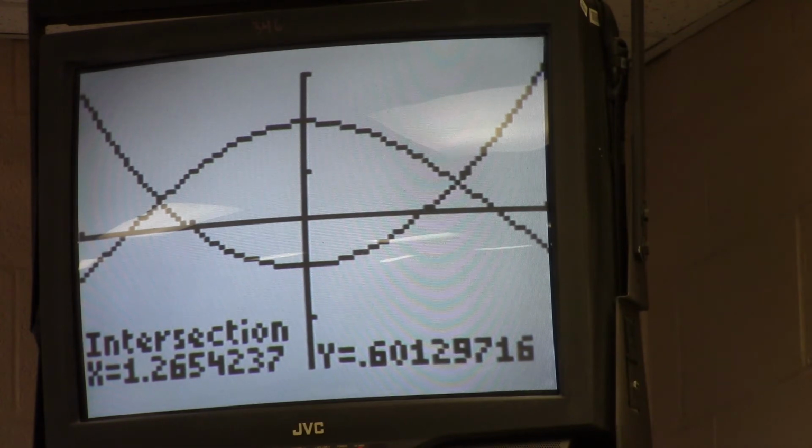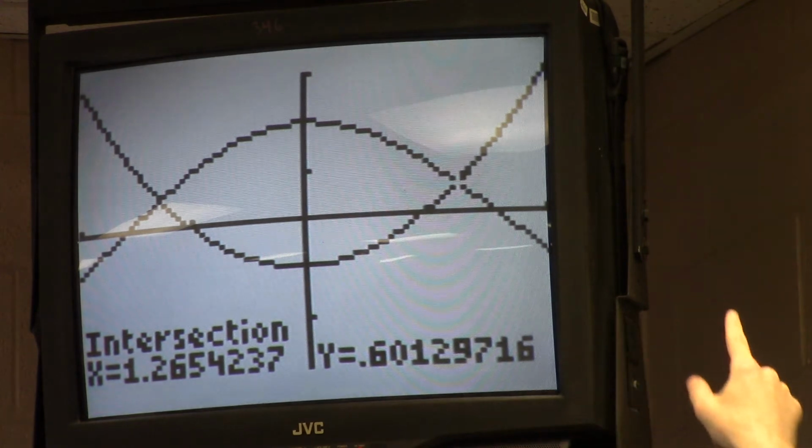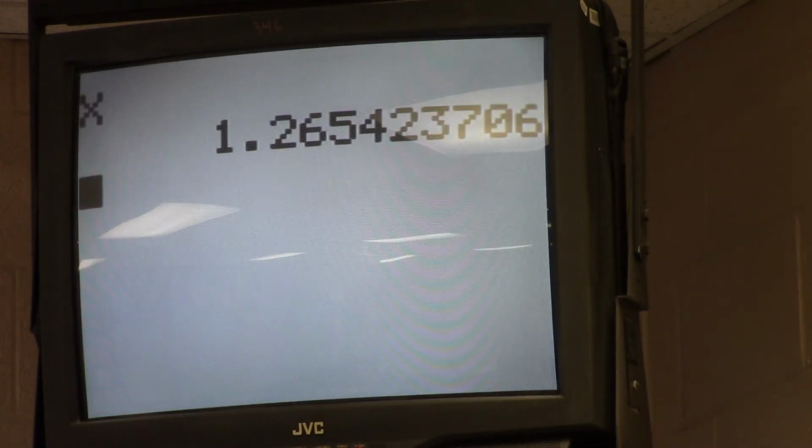Since we're doing this problem by calculator, we can't do any intermediate rounding. So you don't just write down like 1.26 and call it a day. You have to use that exact number up to the number of digits that your calculator stores. So you have to store that value. When you perform this intersection operation, your calculator dumps that value under x. So then you get x, and now that number is the place where they intersect.